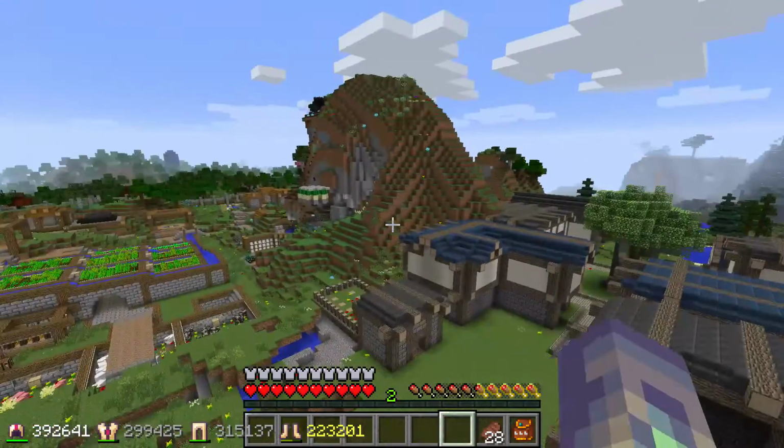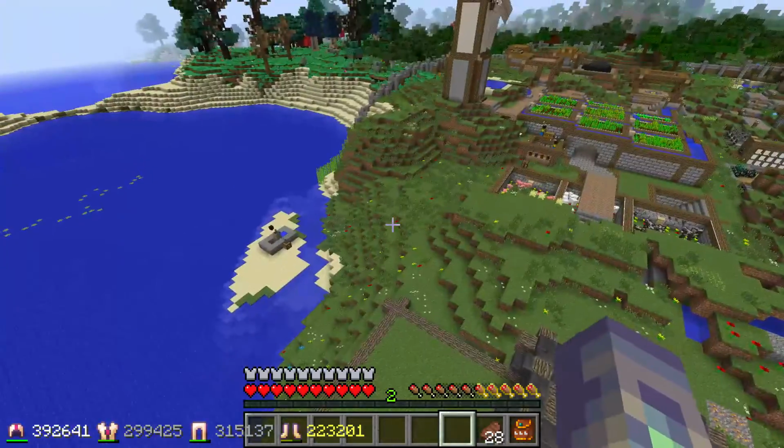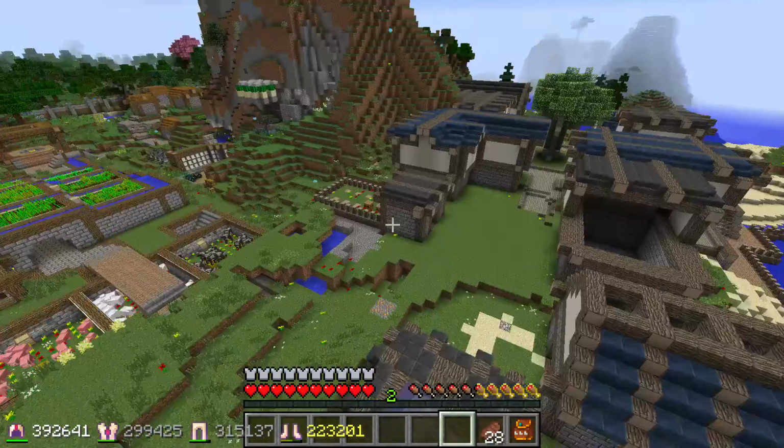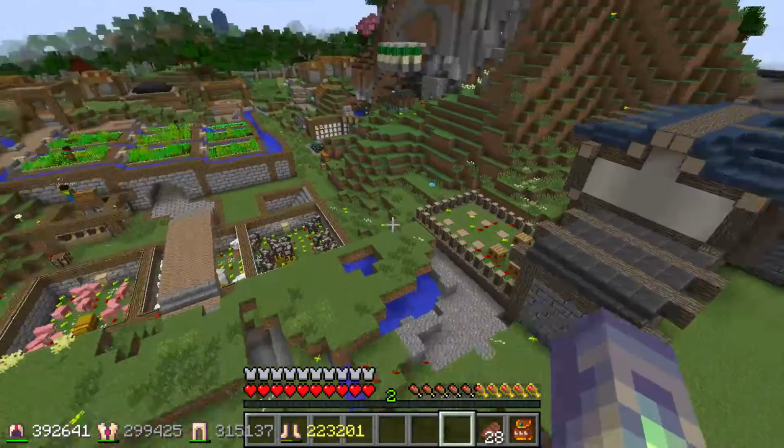Next episode we'll be working on a base and a better power system and a better power storage system, lots of other better systems. And then we're going to make power that's connected remotely, which means we don't have to worry about dragging pipes all the way through the dirt.